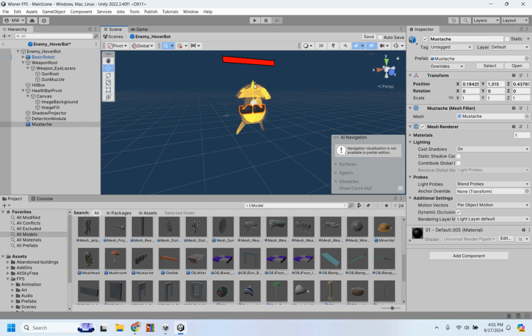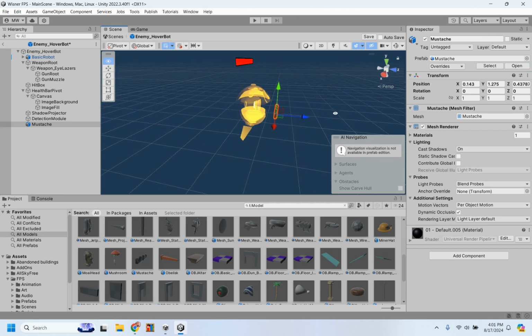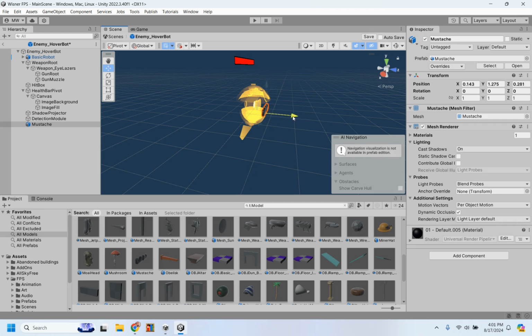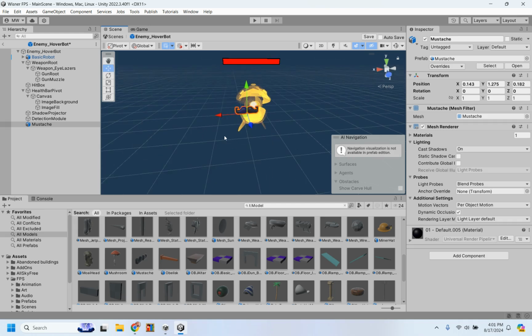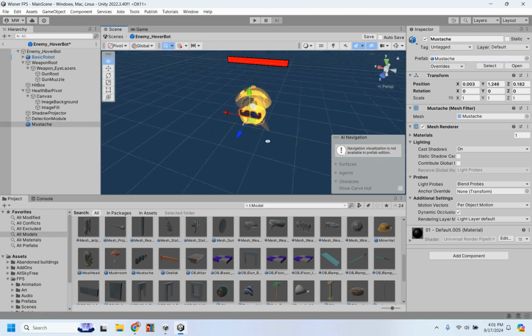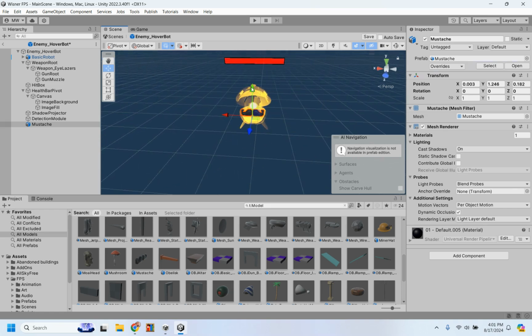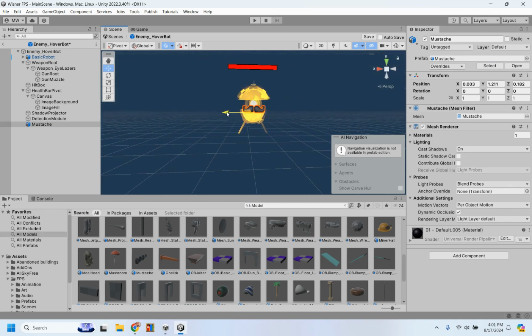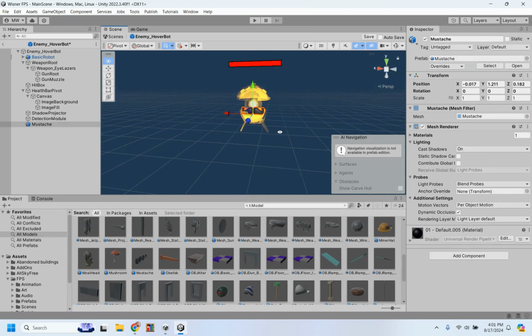Fancy, fancy, fancy. And of course, I want to try to line up as best as I can. So I need to check this from multiple angles. Oh, it's floating away. So I'm holding down the Alt button to rotate around and check different angles. Not bad. Yeah, not bad. All right, let's test it out. I got a gold robot with a mustache.